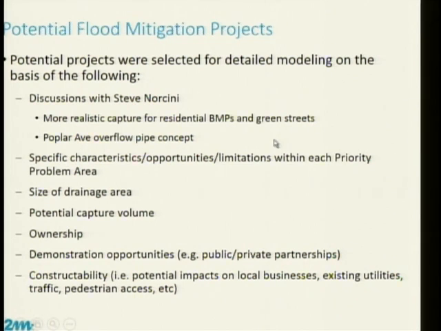Green streets is another one. These are more of the residential green streets. We were assuming certain streets we'd capture 100% of the right-of-way area for all the different streets we identified. Again, he thought maybe that was ambitious, not realistic. So we scaled that back. I think I assume 50% of those, and we can adjust those variables at any time.